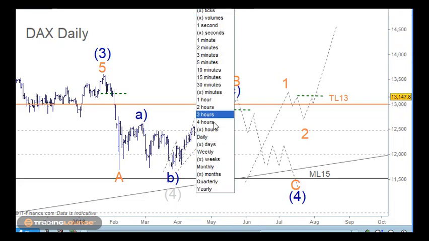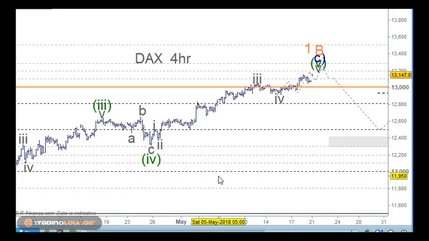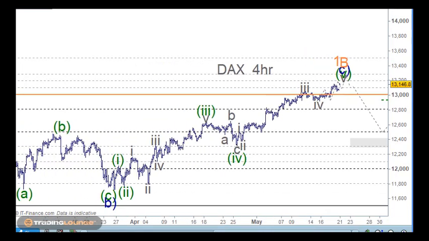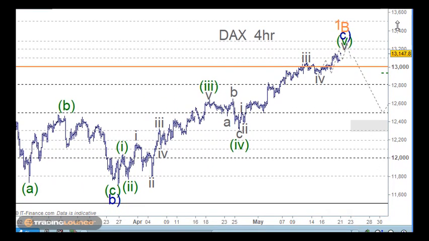So let's just drill in here to the 4-hour chart to start with. In this case, by the by, if we're looking at this move up through here in wave C of B, then I can have this one and this one and this one and this one in green. But if we're looking for wave 1 here, then these would have to be lifted 1 degree into the minute degree. So blue wave 1, blue wave 2, blue wave 3, blue wave 4. Not that it matters at this stage in terms of counting to the upside here. And basically we're in wave 4 at the moment, going up to wave 5.